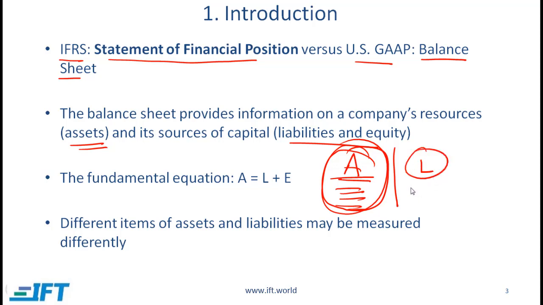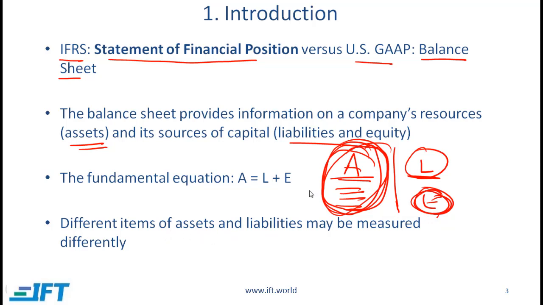Liabilities represent the debt-based financing, and equity represents the equity-based financing. So to purchase these assets, either owners need to contribute money, which is equity, or money needs to be borrowed in some form, and that is liability. The total amount of assets has to equal the money that comes through liabilities or through equity.